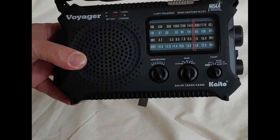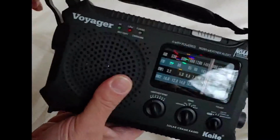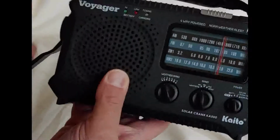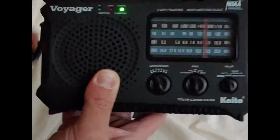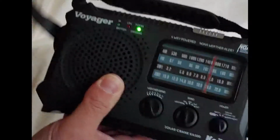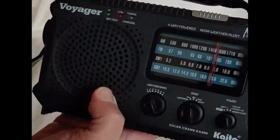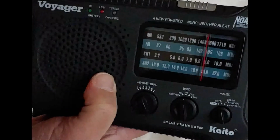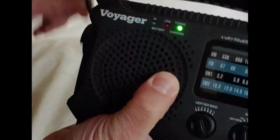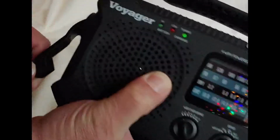Now we're going to look at the crank of the radio. As you can see, it comes open pretty easily, and it actually turns quite well. See, the light comes on while I'm turning it. You can see that it says that it's charging. I have found a minute and a half of cranking gives you 5 to 10 minutes of actual radio time. And I think for this type of crank radio, that is really good. And it's really impressive, and it's not too difficult to make work. So that's the crank portion.